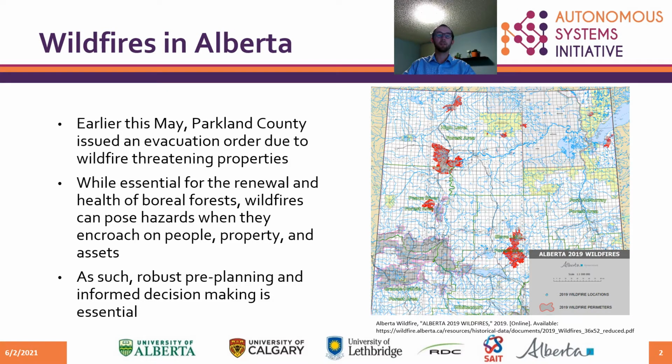The province of Alberta experiences wildland fires every year. If you live in Edmonton, you may have heard about the fire in Parkland County earlier in May. Normally, wildfires are considered part of a healthy and natural forest cycle. However, they start becoming a hazard when they encroach on people, property, and industrial assets.